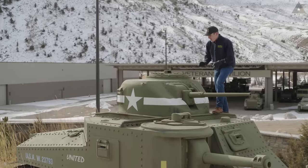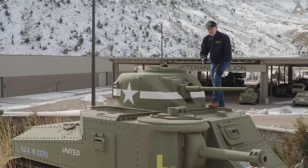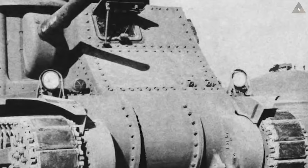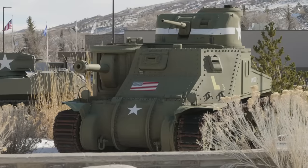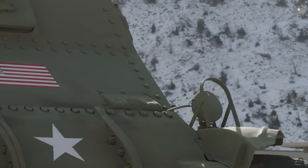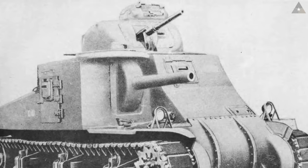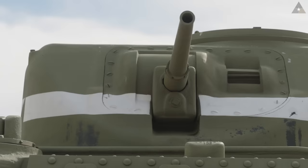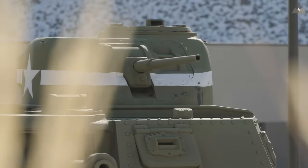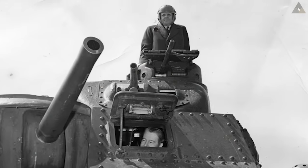The main thing this vehicle uses to fend off infantry is .30-caliber machine guns, and it has a lot of them. Two are down in the hull, mounted in a static position — meaning they can't turn left or right — and they're actually fired by the driver. Initially those two machine guns were designed to just clear obstacles in front of the vehicle, and they later actually get removed from later variants of the M3. Another .30-caliber machine gun would be placed up in the turret as a coaxial machine gun next to the 37-millimeter cannon. This tank was an Australian variant of the Lee, equipped with a British-style hatch rather than the cupola turret, and that turret would be equipped with another .30-caliber machine gun.